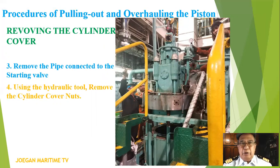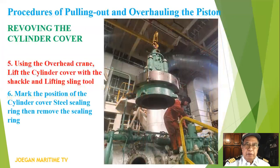Using the hydraulic tool, remove the cylinder cover nuts. Using the overhead crane, lift the cylinder cover with the shackle and lifting sling tool. Number six, mark the position of the cylinder cover steel sealing ring. Then remove the sealing ring.